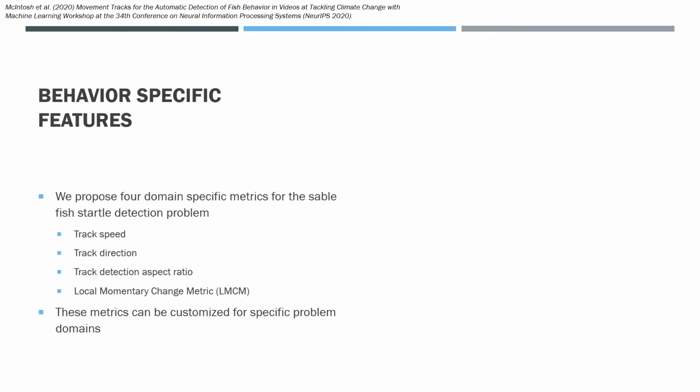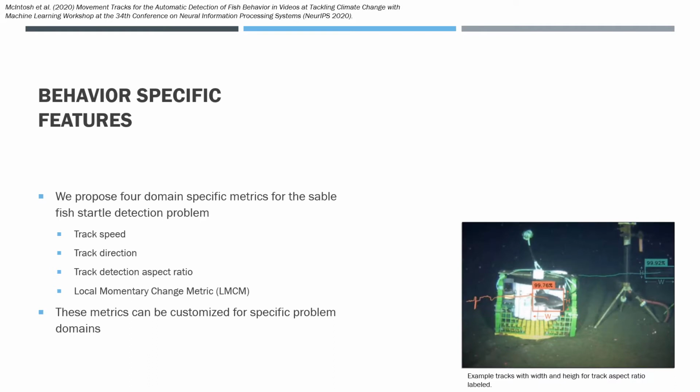The first 2 metrics describe the motion of the fish in the frame by polar direction and speed. These are chosen to represent the rapid acceleration and change of direction commonly associated with startle events. Next, we track the aspect ratio of the bounding box, as fish behaviors can be indicated by the morphology of the organism during and around the event. There is another common feature of startle events where the organism will curl up into a C shape and change direction. This is caught by this metric.